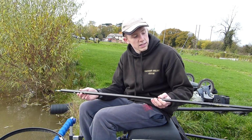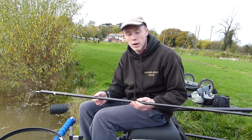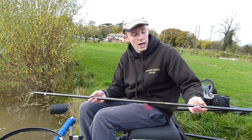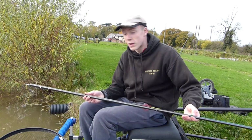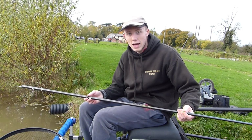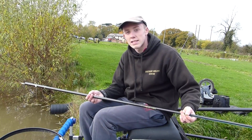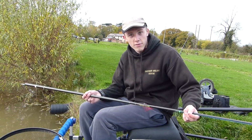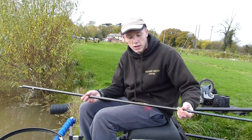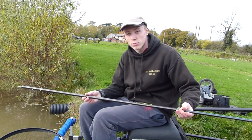With this sort of setup, you need a nice balanced setup when you're fishing, especially in the winter, and this light line definitely complements the number 9 hollow elastic. So if you've got any queries about what elastics and what lines to use on commercials as it gets colder, 0.12, 0.10, 0.8 diameter lines for mixed fishing. As long as you've got a nice soft elastic to go with it, you shouldn't lose any fish, and you should be able to present your bait in the best possible manner.